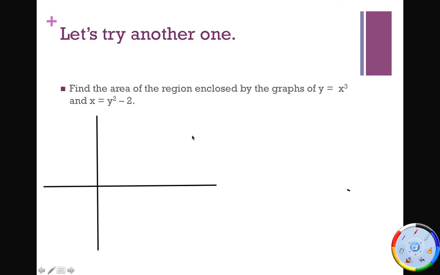So if I look at y equals x cubed, most of you know that this function looks like this, as well as I can draw it on this tablet. But some of you might not know what x equals y squared minus 2 looks like, and you're going to try to solve it for y and get only half of your answer. But this is just a quadratic function in terms of y instead of in terms of x, which means it's going to open to the right or open to the left. But because it's a positive y squared, it opens to the right. And since it's just a simple minus 2, that just means it opens like this.